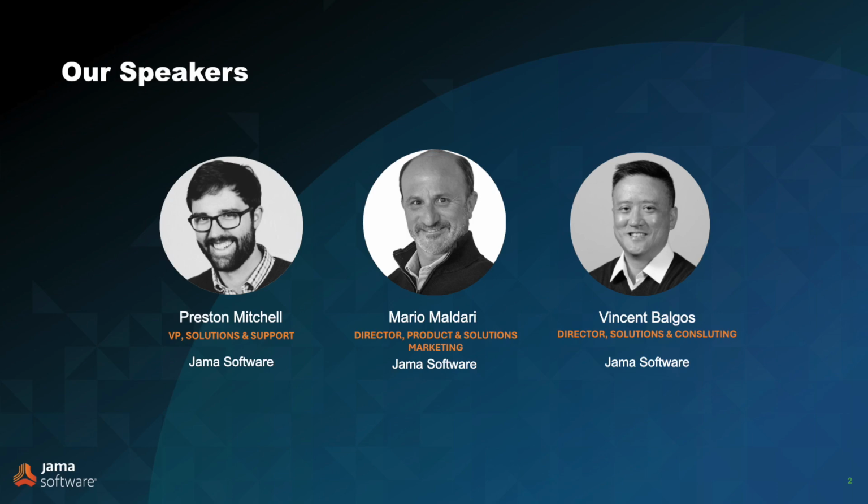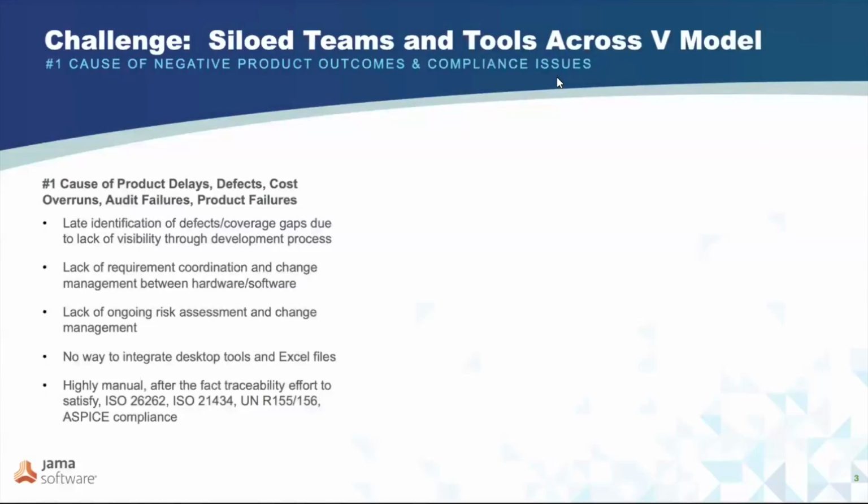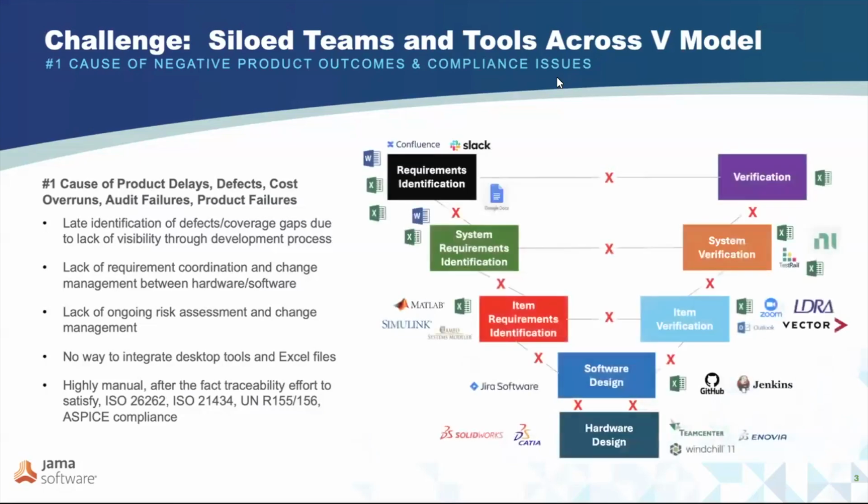So each of us today, what we are here to talk about is how to save precious engineering time. And each of us are going to cover a specific use case that we think will help your teams save a lot of time utilizing both Jama Connect as well as our Jama Connect Interchange product. And when you think about where is most of the time wasted in engineering teams, we typically find it's something that visually looks like this.